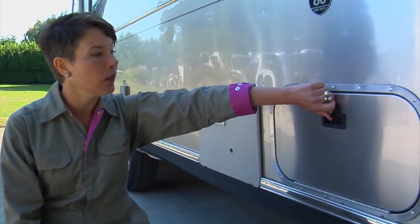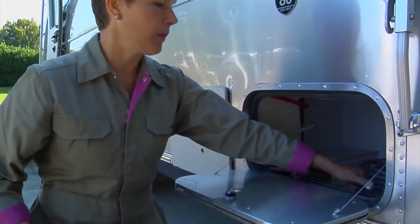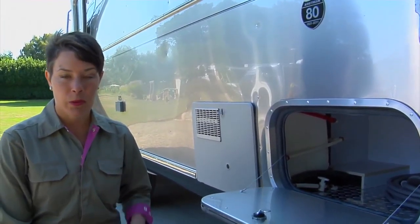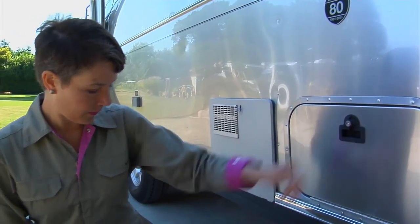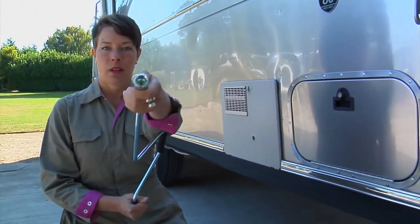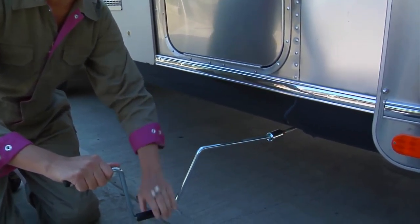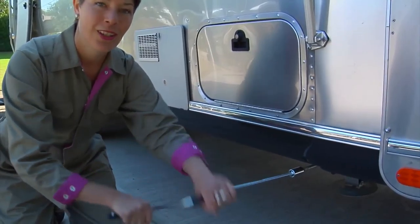You have a tool that I store on the outside because I use it on the outside of my trailer, but you can store it with all your tools. If you misplace your tool, you can easily use a 3/4 inch socket. Lock it up. Basic tool, you wanna hold it like this. There's also a fitting at the end that you put over your stabilizer and you just start spinning.